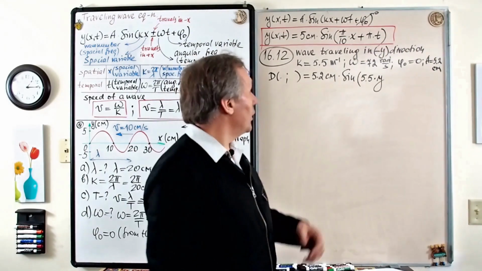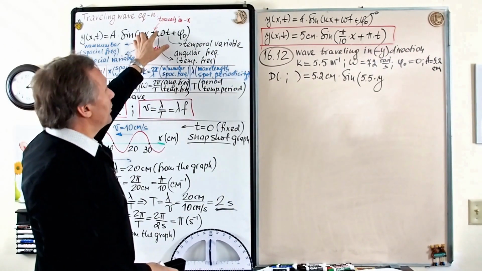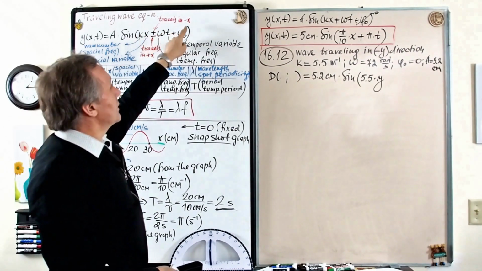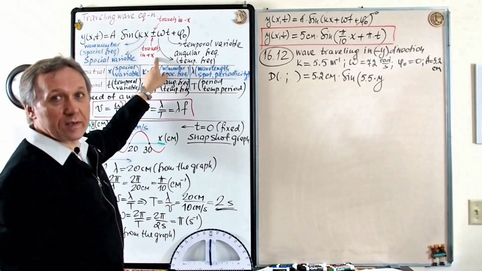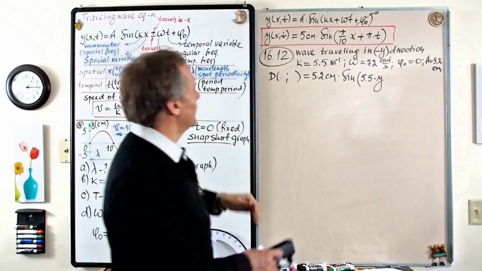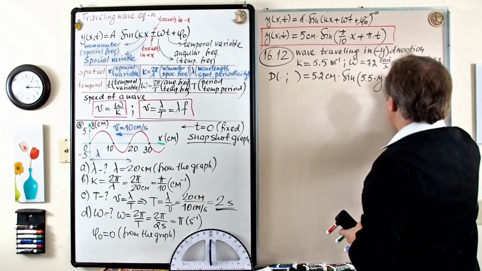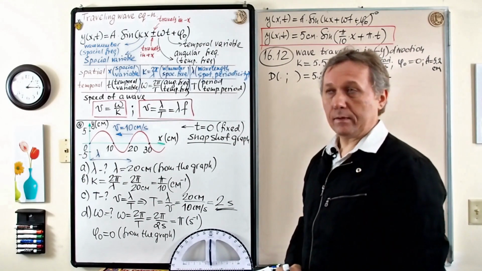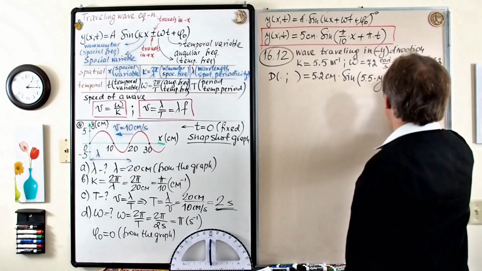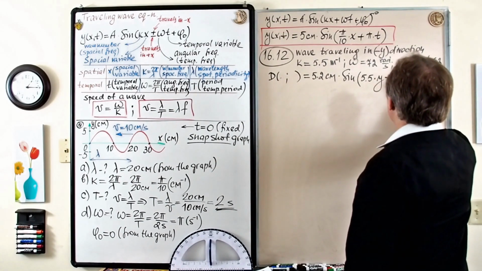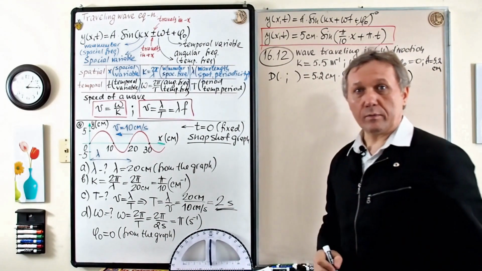Y, right? Okay, then plus or minus. We have plus if the wave propagates in the negative y direction, and minus if the wave propagates in the plus y direction. In our case, the wave propagates in the negative y direction, so we have to put plus here, right? And omega t. Where is omega? Omega is also given, so 72 times t. Initial phase is 0, so that's the traveling wave equation.